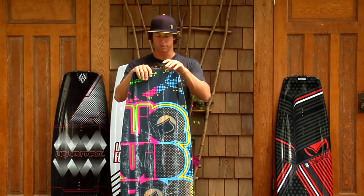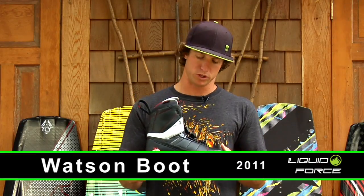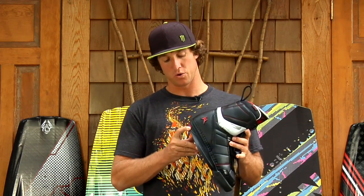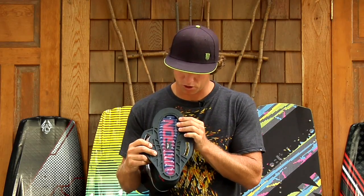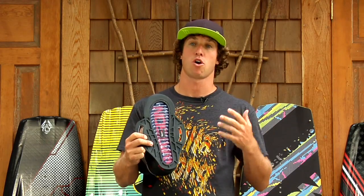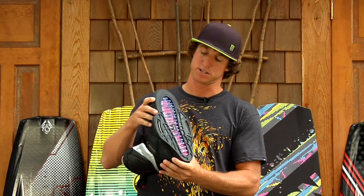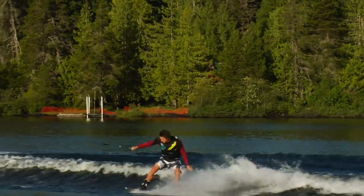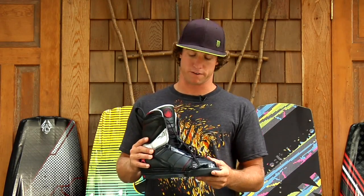Overall, sick board — loving it. First off, it's got a real clean look but it's also super ultra light, and that's due to this new AR6 chassis. As you can see, it's got the newest technology in shock-absorbing air cells which gives really soft landings on hard impact. It also keeps you closer to the board because it's a lot thinner airbag this year. It also comes with a dual lacing system which allows you to customize your fit.